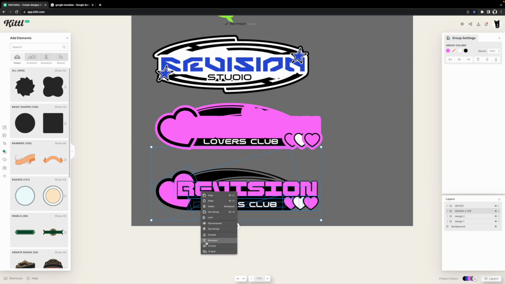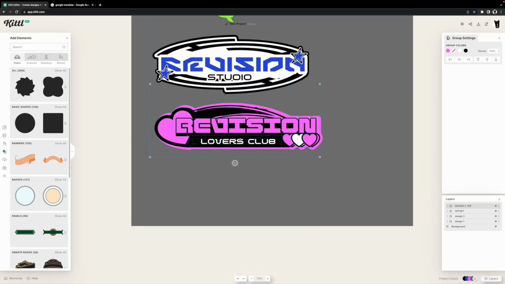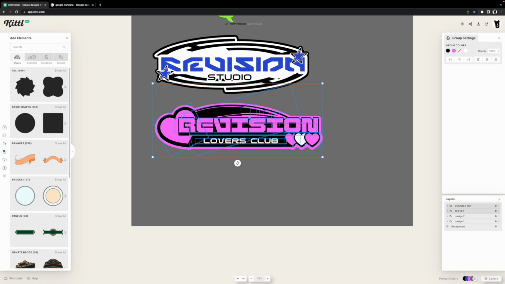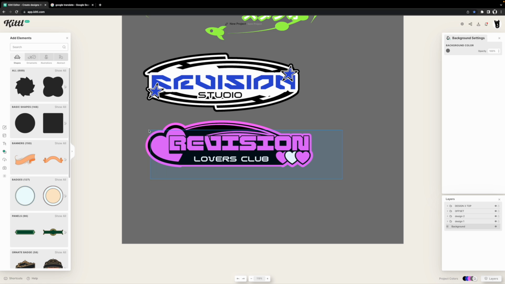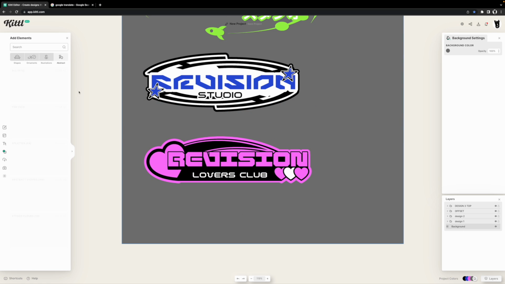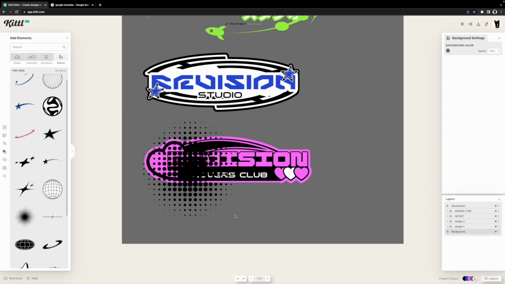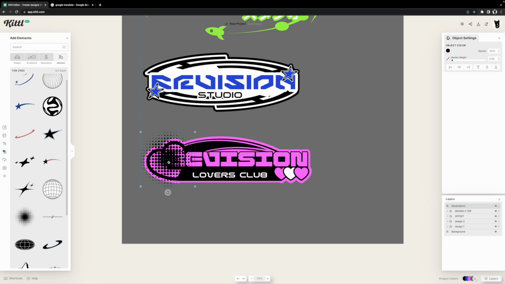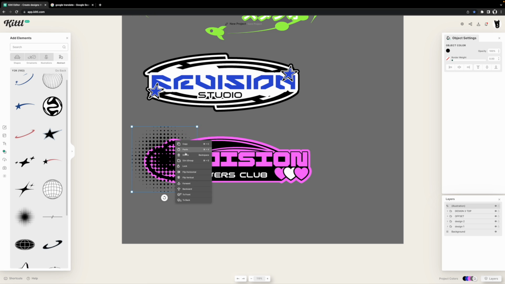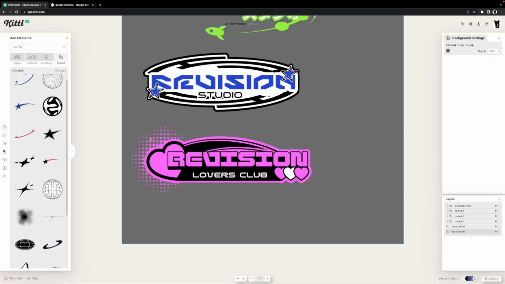After the same treatment as we did before, you should have something like this. Then we're going to get the original layer and bring it to the top, make sure everything is aligned, and now we have a beautiful secondary offset. Now to bring the design together, we're just going to be adding this half-tone element, like a gradient sort of, behind the heart, just so we have another point of attraction with the design. This isn't really needed. I just thought these looked really cool with the design, and it adds to the whole Y2K aesthetic. Set the same color to the color of the new offset, and it just looks like an addition to the whole offset in itself.